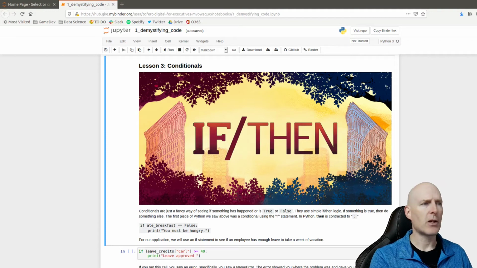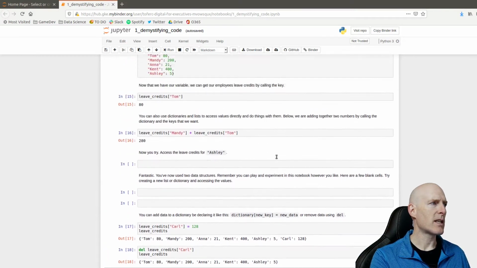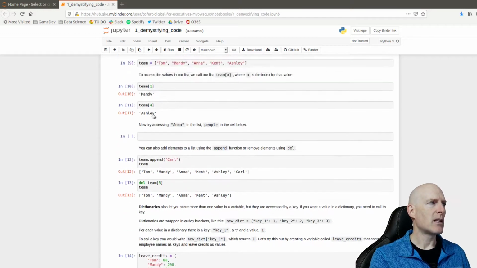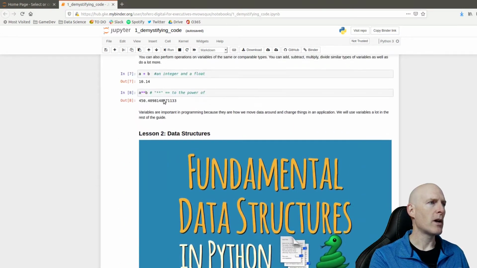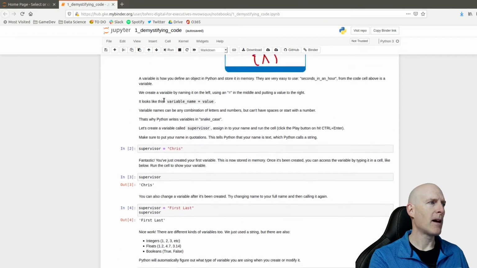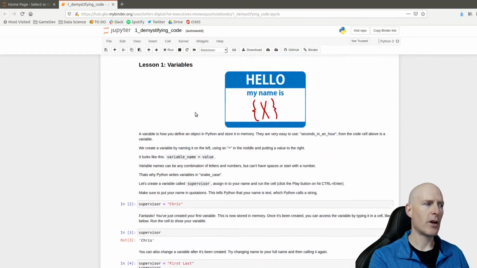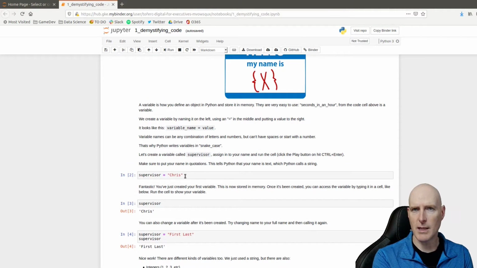In an example here, I've already done it, but if we go into the notebook, you'll see that I've gone up and I've run the cells here. So I started way up top under the lesson 1 variables, because we're going to be using these variables as we continue to go down. So it's important every time you restart the notebook, you're going to want to run the variables.